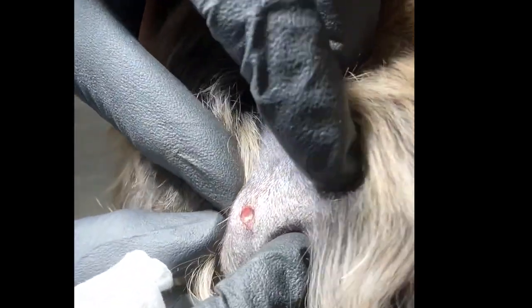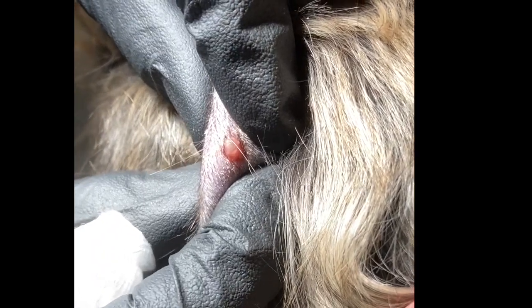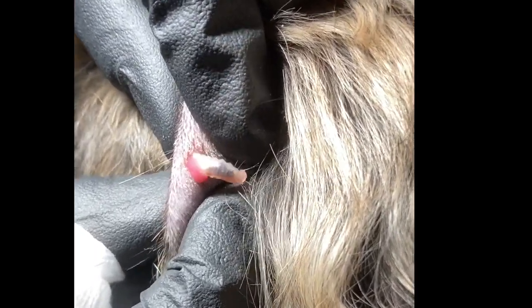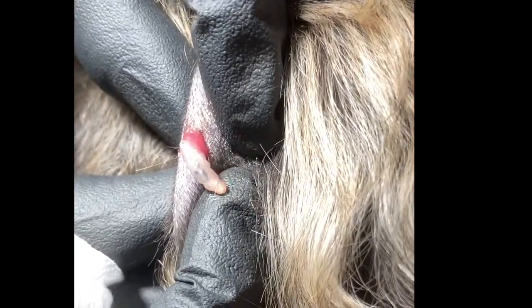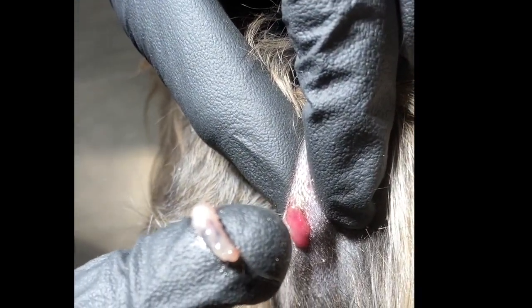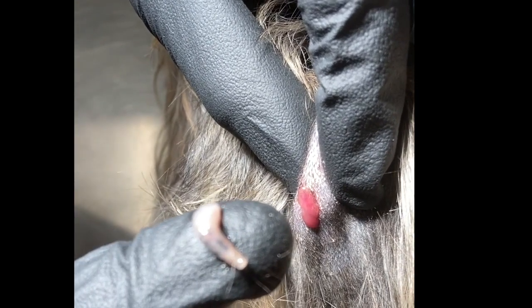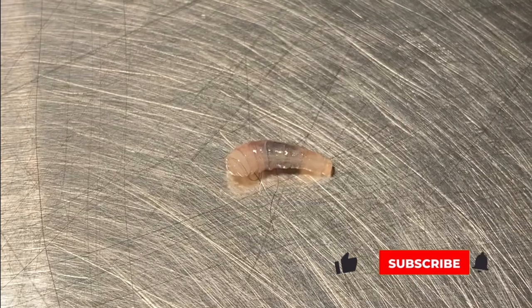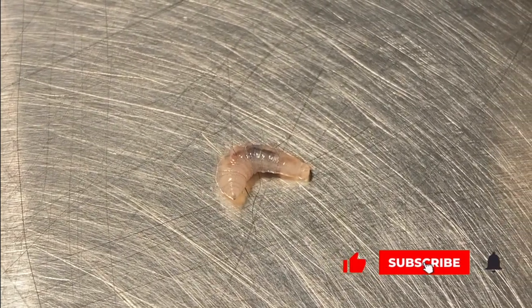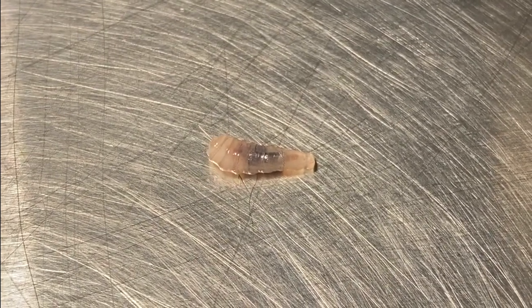So what I'm going to do now is put a little bit of pressure around and behind the botfly. I'm able to get my fingers all the way below him. And then I'm going to put a little bit of pressure and the botfly is going to elevate out of that hole in the sub-cue that he made. As you can see, we got the entire botfly out. There's no tearing or damage of the botfly, and if there was, we could cause more inflammation or even more infection if we don't take the entire botfly out.